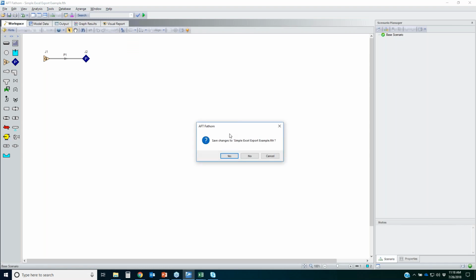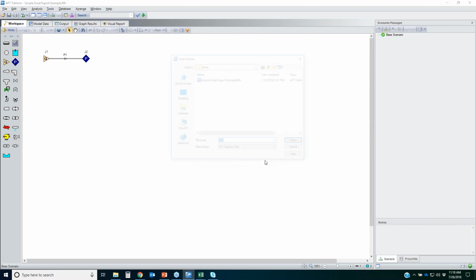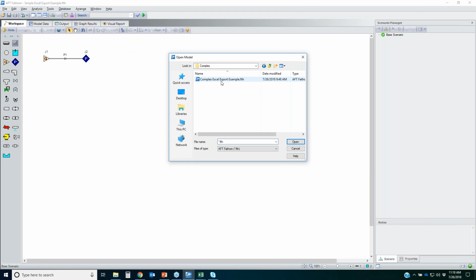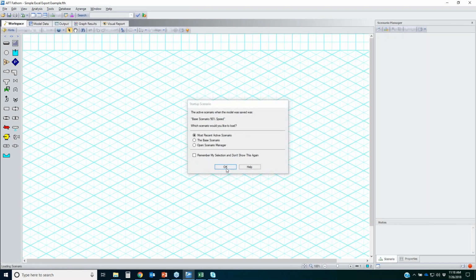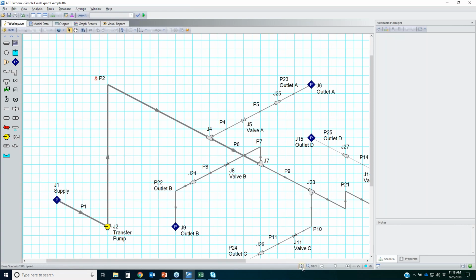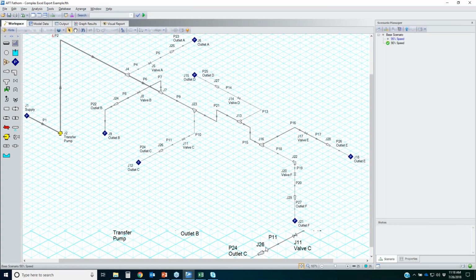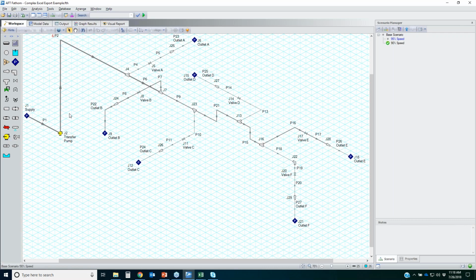I'm going to skip to just showing you the completed version of the complex example to show you how powerful it is. This will give a lot more bang for the buck. So here's a situation where I have a pump that's specifying a heat transfer fluid to each of these different outlets, tools perhaps, and my Excel export manager is a lot more complicated because I have 3 different scenarios where my pump is operating at 100% speed in the base, 95% speed, and then 90% speed.